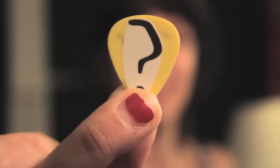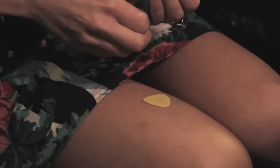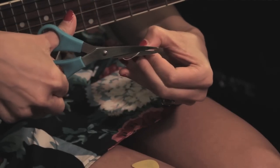So today I've got a pick here, and I've got a sticker — this sticker is a question mark. We want to make sure that the question mark is going to fit on the pick. So if you have a pair of scissors, you might just want to trim it up and really make sure that it's going to fit perfectly on the pick, because if it doesn't, little pieces of paper are going to get in the way as you're trying to rock.